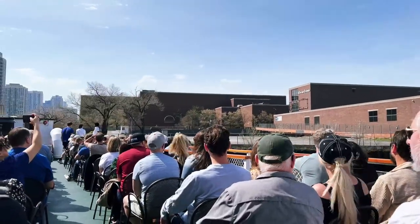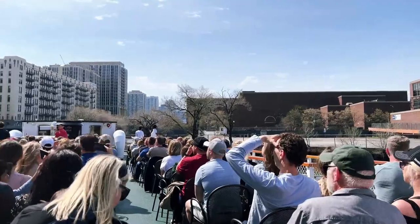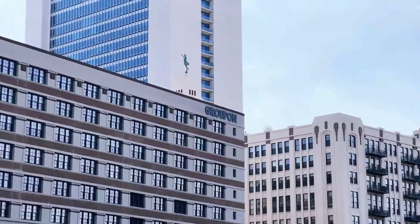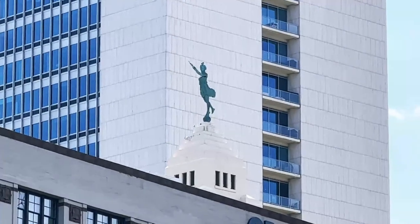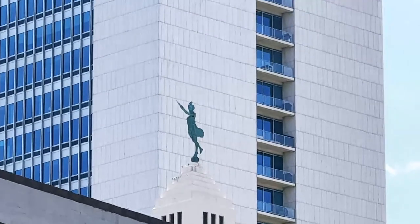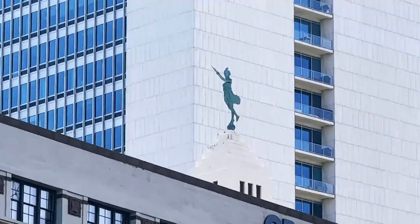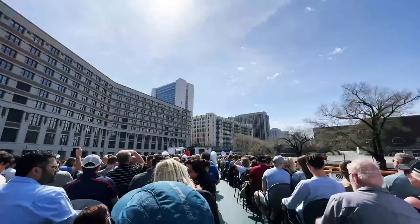But let your eye go to the front of the boat on the left. There is a statue on a little stepped pyramid. That is Diana the Huntress. But we like to rename things here in Chicago, so we don't call her that. We call her the Spirit of Progress. Montgomery Ward loved this idea of a statue on the top of his building, especially from mythology. So he has one here, and he also had one on his building on Michigan Avenue.